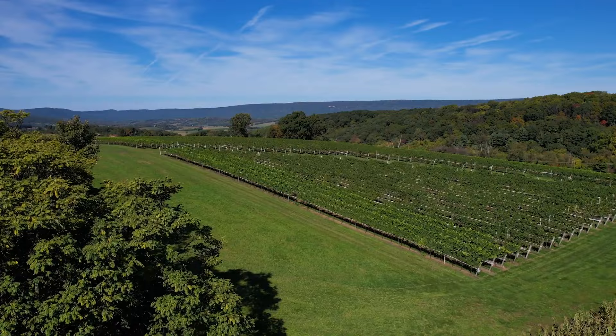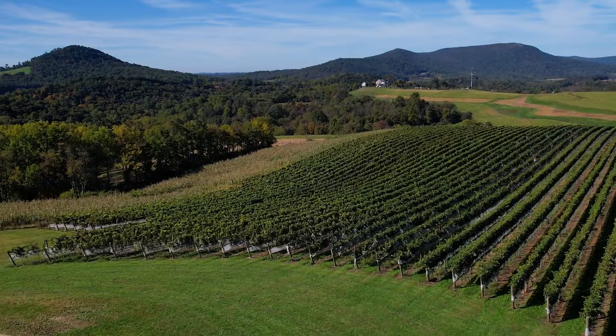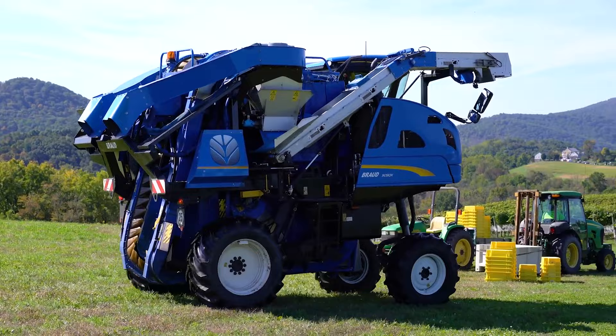Welcome to Wine Time. I'm Larry Schroeder and it's my pleasure to be your host today. We're standing in a field overlooking the vineyards of Stoney Run Winery in northeastern Berks County. Today we're going to be talking about harvest, how we decide when it's time to harvest, what the different harvest methods are, and show you some of the results of our harvest this year in 2022.